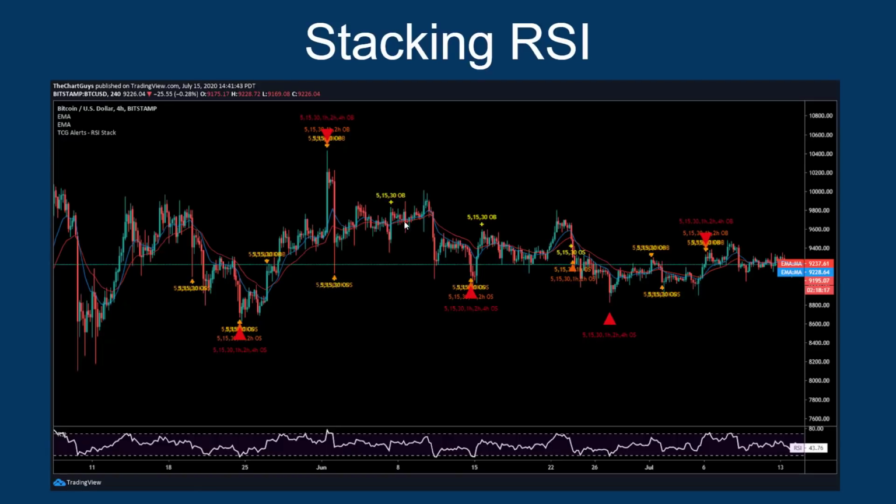And you can see how all of these stacking RSIs can be combined together to create situations where we are simply too overextended. There's no one left to drive the price in that direction. The absence of that energy and that momentum results in an elastic springboard shift back to the other side. And this is why stacking RSIs can be very, very useful.